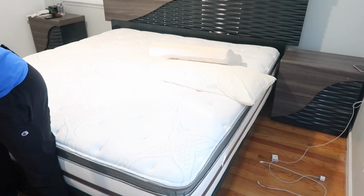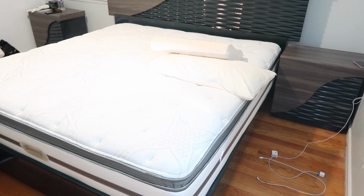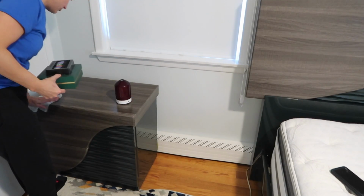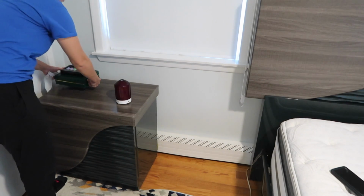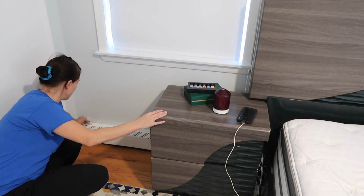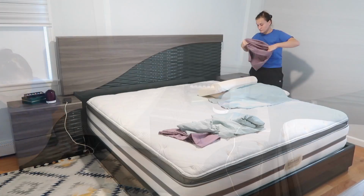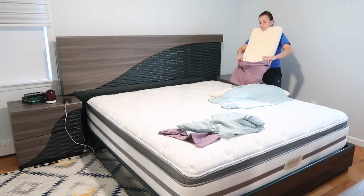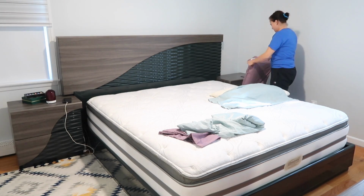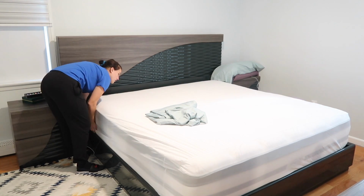Once the bottom of the frame and behind the frame is nice and clean, you just want to place back your mattress and push back the bed frame. Then you want to get onto any of the furniture and just dust off any dust that may have been flying around and laying on flat surfaces. Once everything under, behind, and around the bed is clean, place back your sheets, clean sheets that is, do your bed, and keep going.